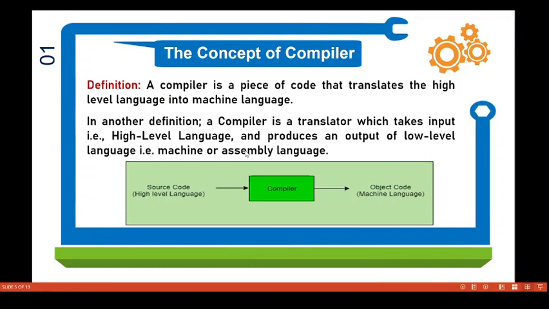So from the definition, you can understand that a compiler is nothing but a translator that can translate high-level programming languages into low-level programming language. You see, this is a high-level language, which is the source code of the programming language, whatever kind of programming language. Then the compiler will compile this language into object code, which is the machine language or assembly language.